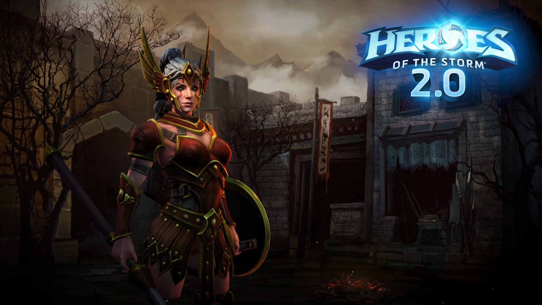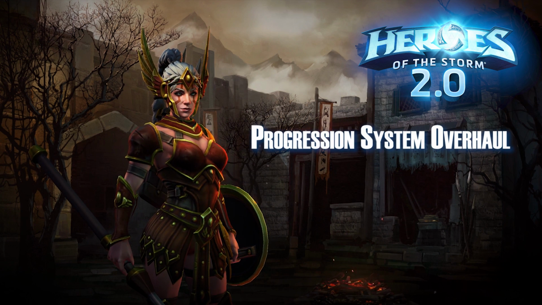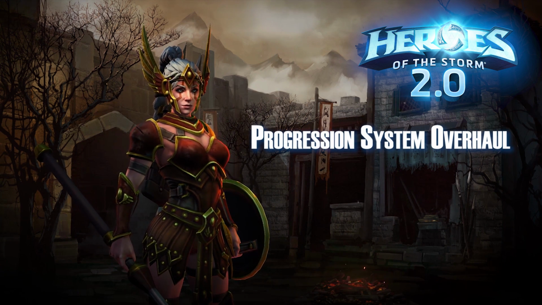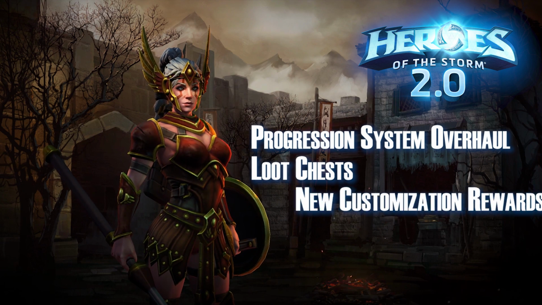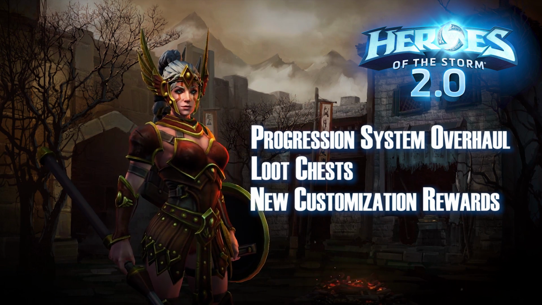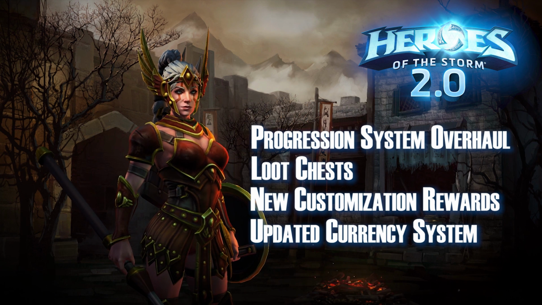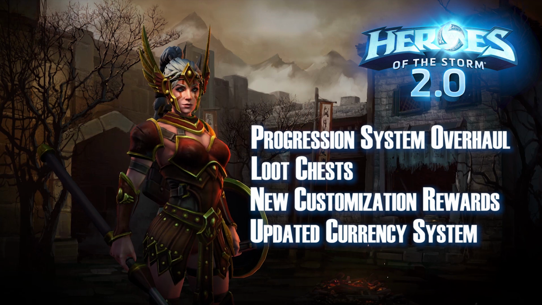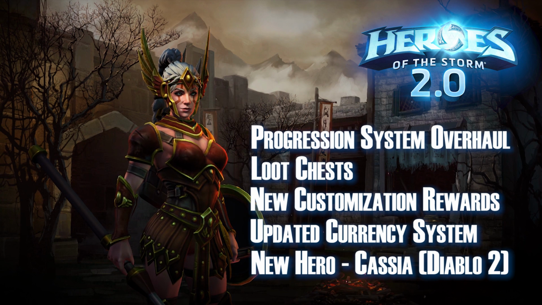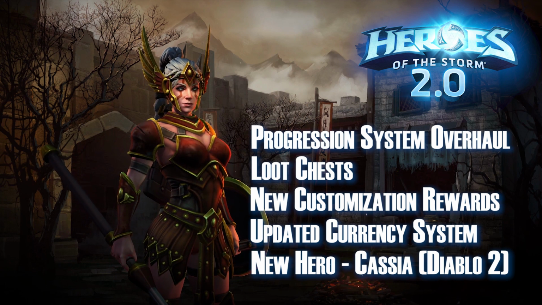The update is going to feature a progression system overhaul, giving you new and additional motivation to keep on leveling your heroes. It's going to feature loot chests, new customization rewards, followed by an updated currency system, which I'm particularly excited about. And last but not least, the 2.0 update is going to introduce Cassia, our newest hero in the Nexus, coming in all the way back from Diablo 2.